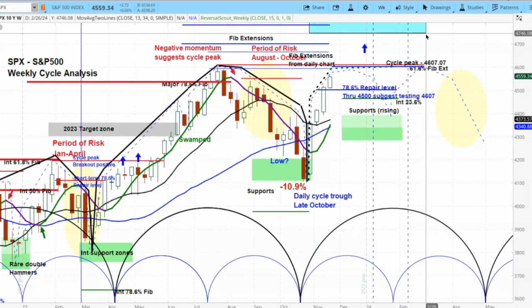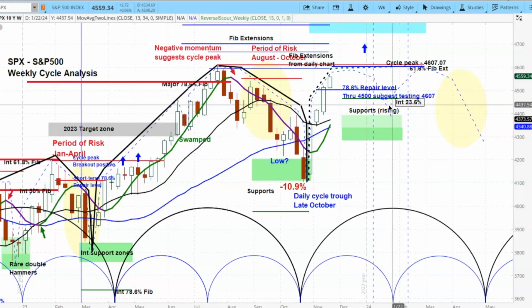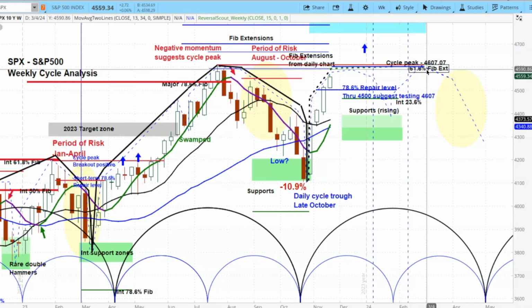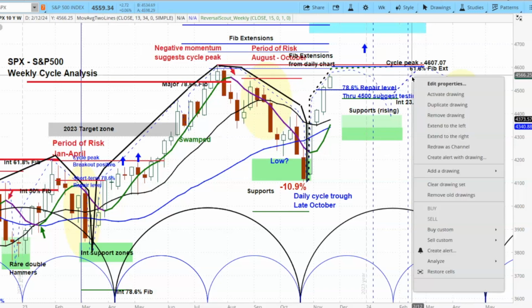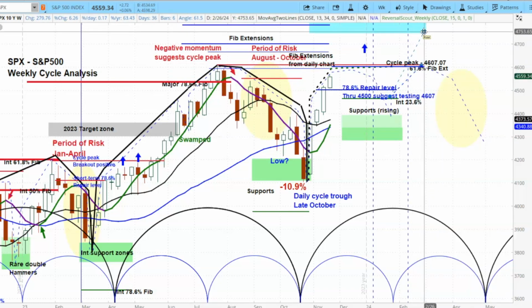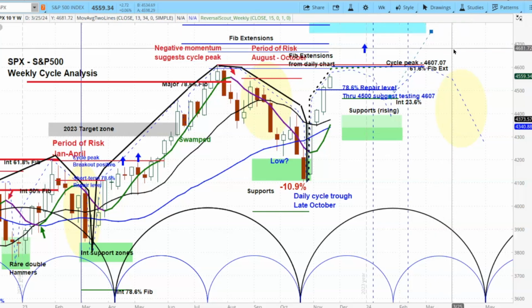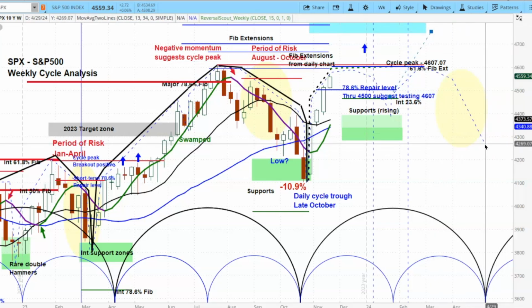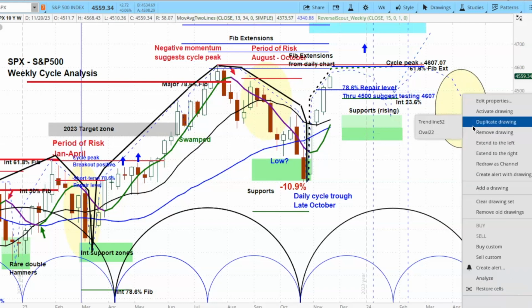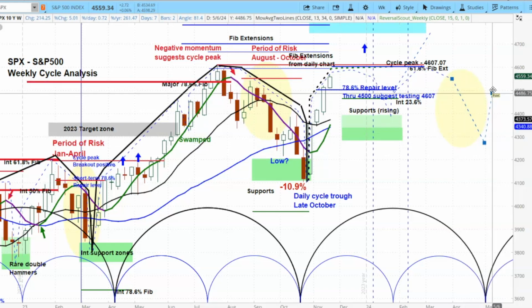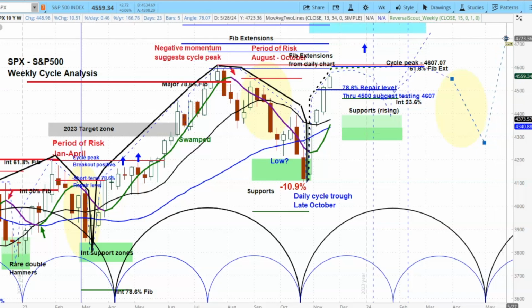Also, there's a key number out over here at 4,740-ish. That is a possibility. Probably more likely if it would happen here before this decline that begins sometime in February or March that comes down into this April period. So there's a possibility that this would be a stronger move out over here to that level right there before it turned down. Or there's a possibility that that 4,607 level, I'm just going to duplicate that, comes out over here, out into the summertime, spring and summer into next year.